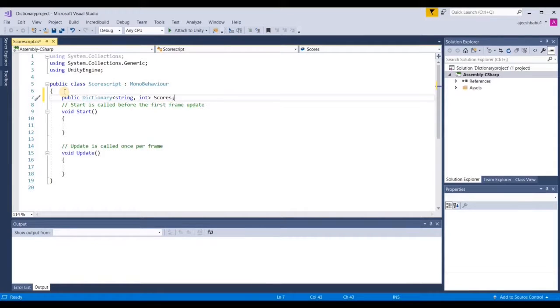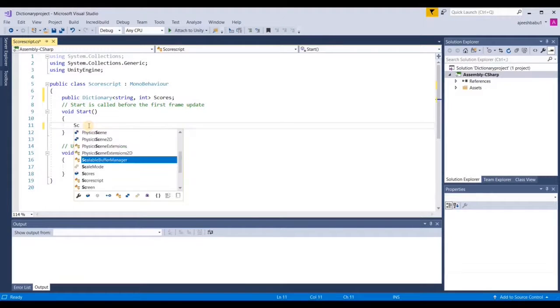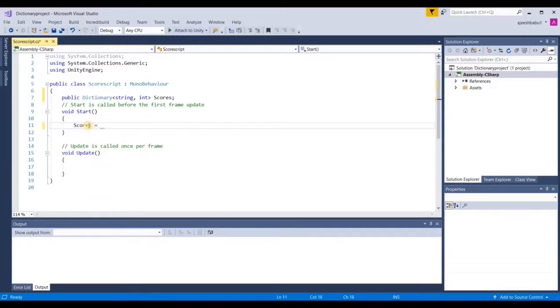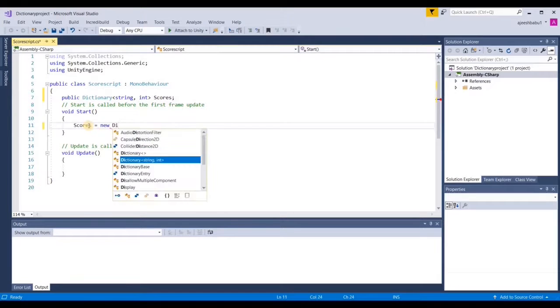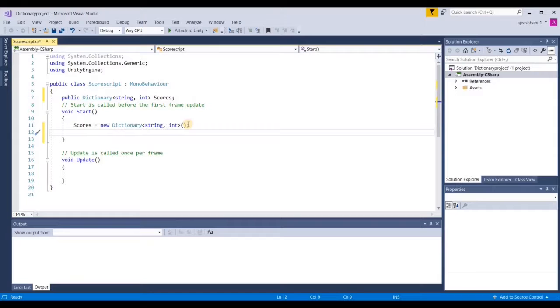So here you can see that I have created a dictionary object with the key type of string and the value with the type of integer. And I have to define in the Start function what scores is. So I will define that scores is equal to new Dictionary. So I have created and defined scores.